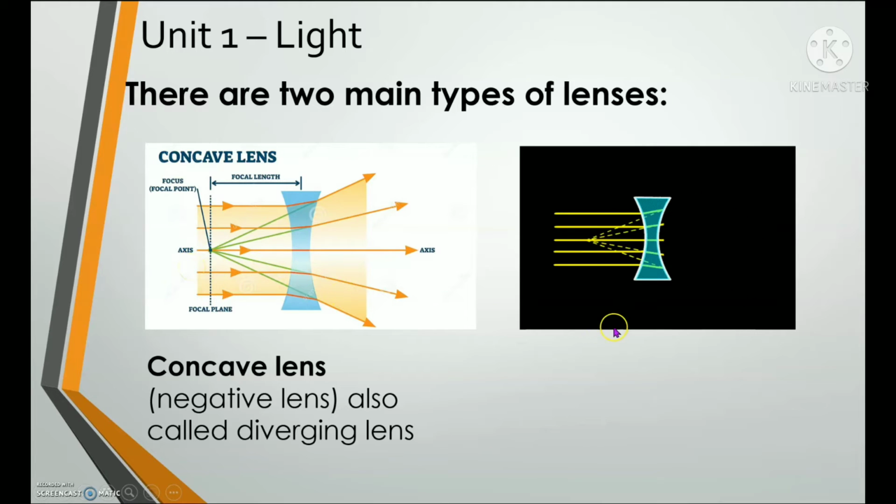We can also see this in this GIF. The light rays are in parallel lines when they enter the concave lens. After refraction, the light rays are diverging away from each other. But we can also see the focal point when we extend the light rays backward. So the question: what is a diverging lens?